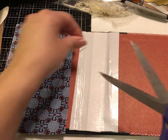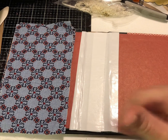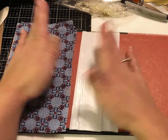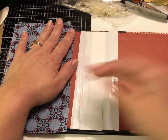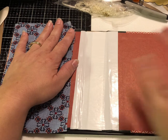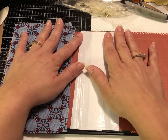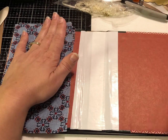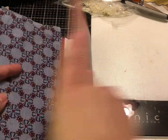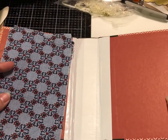And like I said, if you have several people you want to make them for, or just have several themes you want to do, this is definitely a good way to do that. I know some people will do this part, getting all of these covers prepared, and then keep them on a shelf. When they feel like making a book, they look through the covers they have ready to go, and then all they need to do is simply put their signatures in. So this is just one part of the process, and it's a nice and easy way to do it.